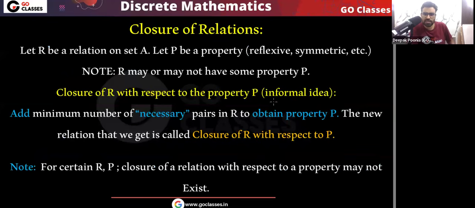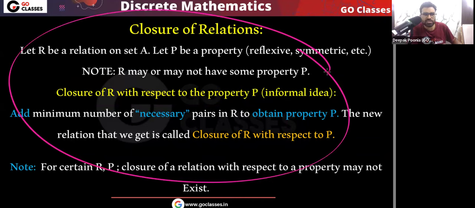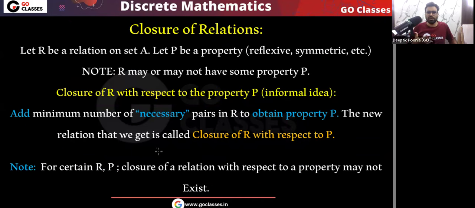So that's it. We have seen the informal definition and we have done a variety of questions, and I hope you are feeling confident now. I told you that using the informal idea we will solve all the questions. I promise you that in the GATE exam, whatever question comes, whatever new property they define, whatever relation they give you, using this informal definition you can handle any type of question.